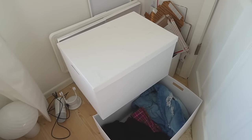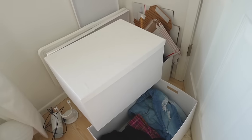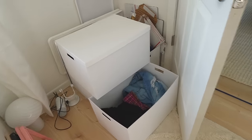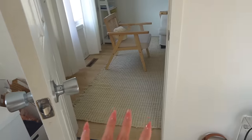Good job! If you guys look over here, I have some boxes of clothes that I posted for my Poshmark, and I'm selling all of these items, but this corner is just looking really messy. I thought it was all gonna go so fast, but it did not because I suck at promoting my clothes. So we're gonna throw these in the living room so that they're the living room's problem, but not my bedroom's problem.